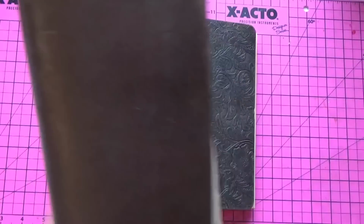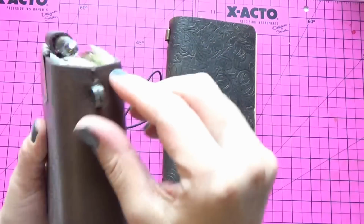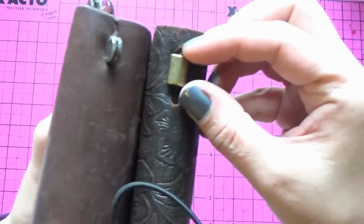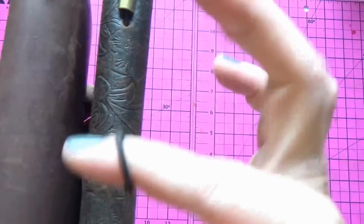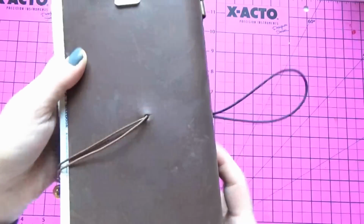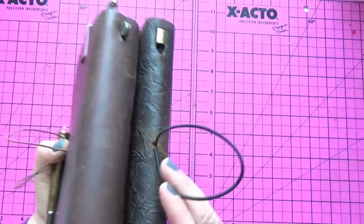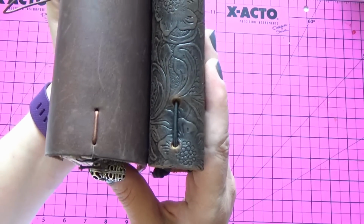Now, comparing these, this has a little metal clip right at the top. And this one is more, I don't know, long. See the difference? Also, in the binding of the book is where they put their band. And in the Midori, it's on the back. I'm not sure which way I would like better because I like them both, really. And then you can see the bottom is virtually the same.